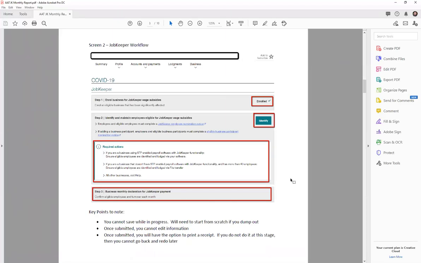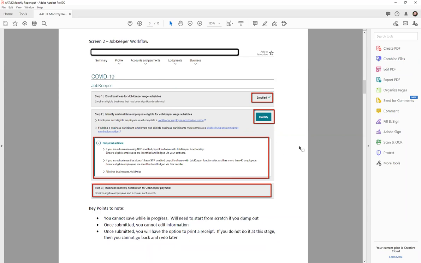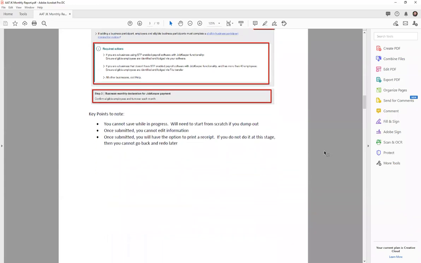And when you do submit the form, you will be given the option to print out a receipt, and we'll see an example of that as we step through this. Now, again, be aware that if you don't print the receipt out at that stage, you cannot go back later and redo. I know we're all really hectic trying to get things out the door for our clients, but my advice to you would be just to step through this in a calm manner and just follow the steps. And after the first couple, you will get very, very familiar with the process and the questions and the language that's being used. And make sure you do print the receipts out at the end, because that's a great record for your working papers about what has physically been lodged for the client as well. So once you click through identity, you'll move on to another screen.